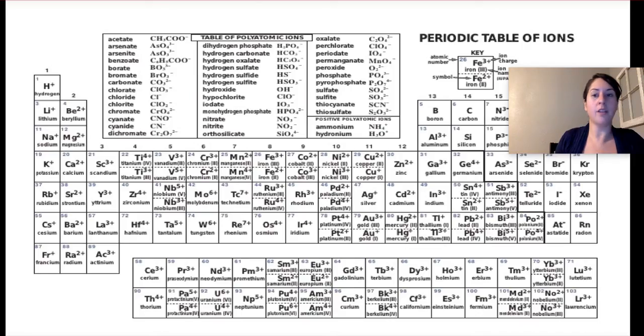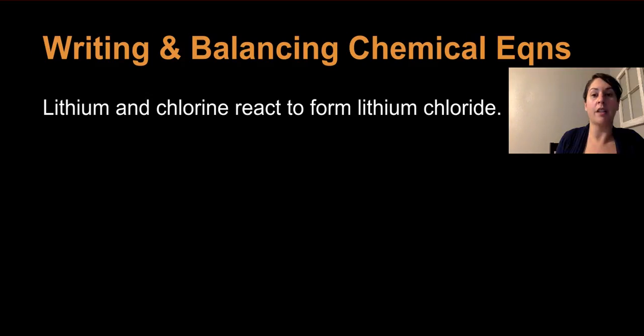So the next ones that we're going to take a look at, you want to really go back and remember all of your ionic formulas. Remember, we determined using our periodic table of ions, and so we had to use the charges, and we had to balance the charges. We used the crisscross method unless they were the same charge number in opposite directions, and then they were a 1-to-1 ratio. So you might want to go back and rewatch the video on that if that was a struggle for you or you just don't remember. And we're going to see some of these in practice here. So let me get to the next slide.